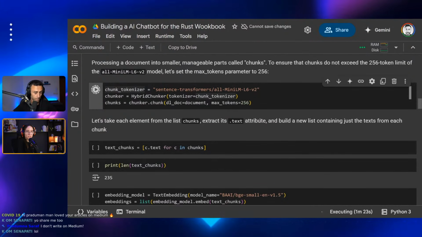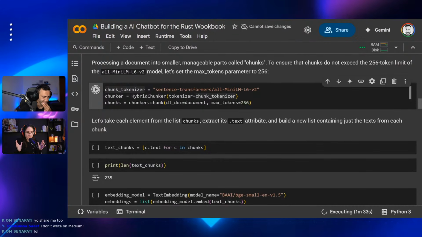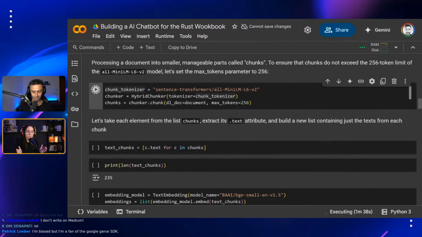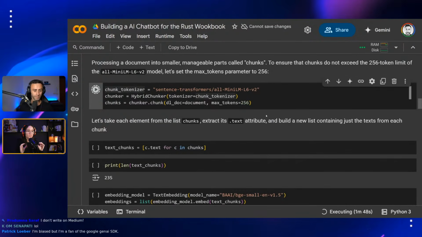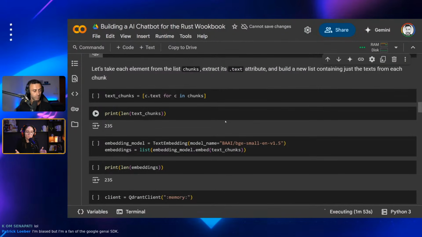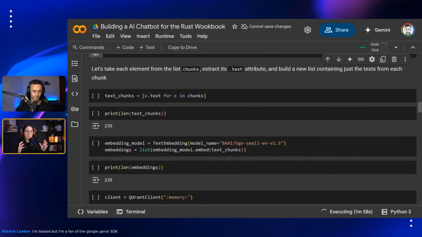We're basically extracting the text, but here we're using the hybrid chunker. Basically, one way that's usually the most common that people chunk is, okay, let's just chunk 256 tokens. This is the max amount of tokens that this model that we're using, all-MiniLM-L6-v2, is able to process within its embedding. So basically, what they do is let's just chop this into many parts of 256. What happens is that a lot of the context is sometimes cut off, right?